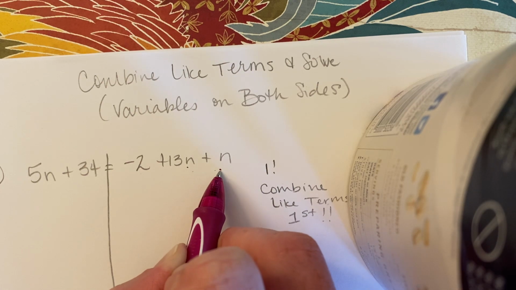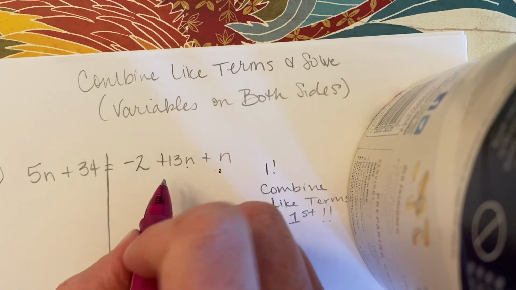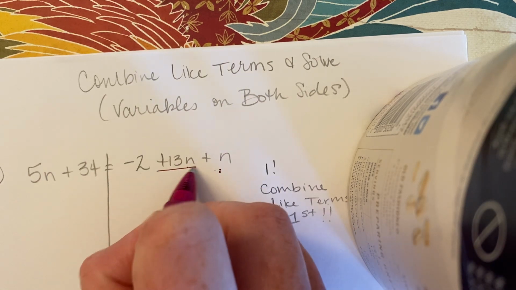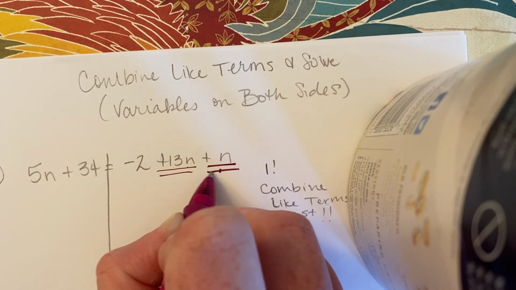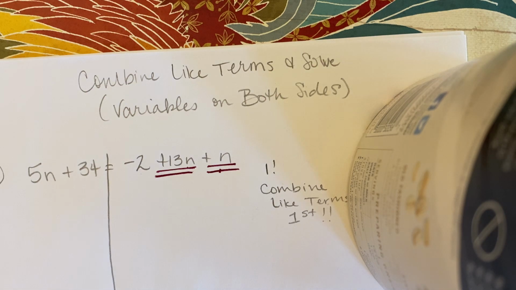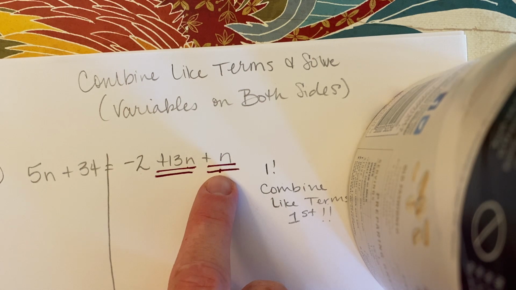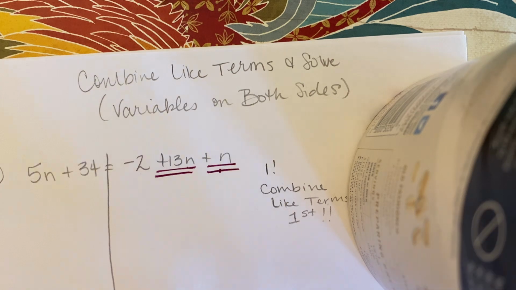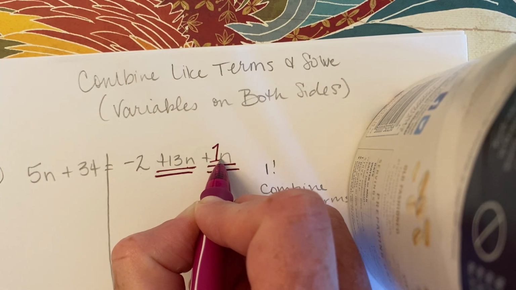And since these are the same letter, I can group them. I can combine them. So I'm going to give some symbols here. I'm going to do a double underline to show that these are like terms. If you'll remember from last week, it kind of helps if I draw some symbols here. And what I want to make sure you understand is when you just see a letter by itself, just n, no number in front, no coefficient there, I pretend like there is an invisible number 1.